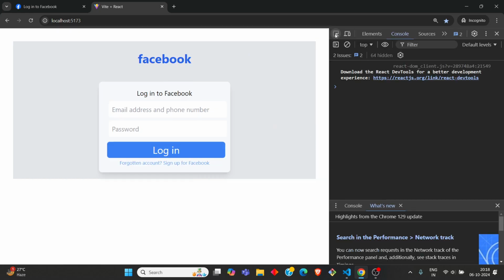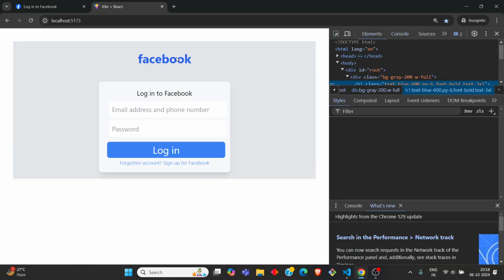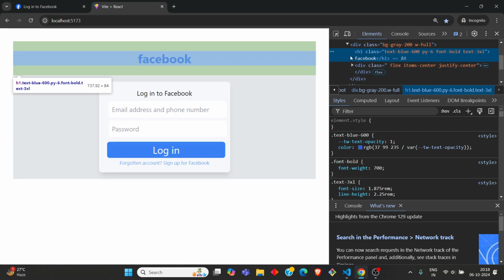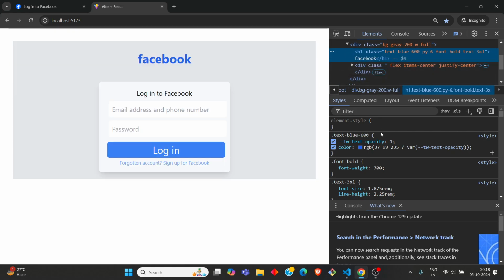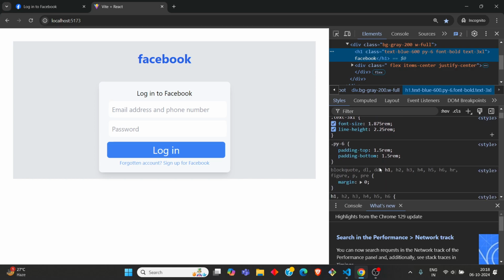Let's see. Okay, for this we have padding top and padding bottom.